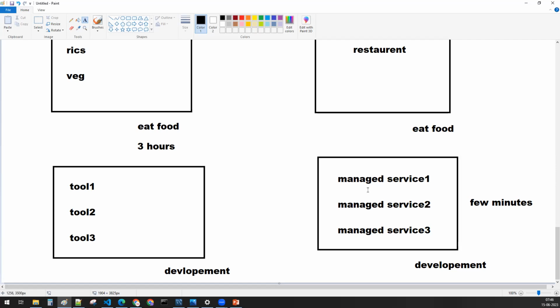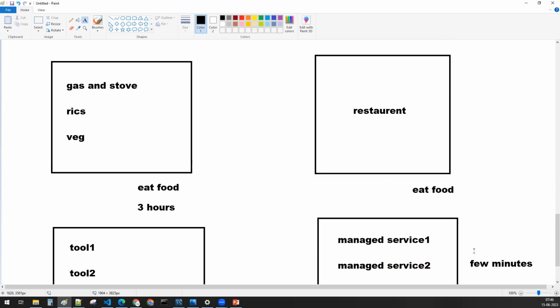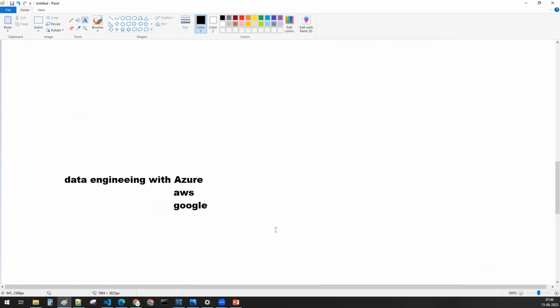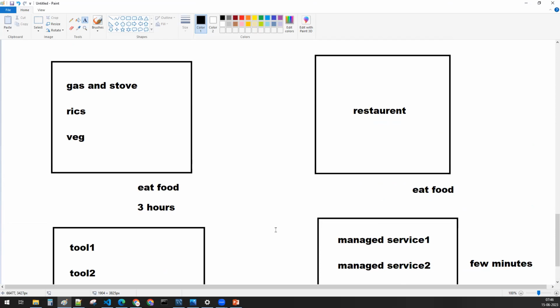It's like a restaurant. You have a pool of services. You try to order that service, okay, you need to order that service. That service will be available in the next 5 minutes. Likewise, it's going to be only the next 2 or 3 minutes. These services will be available. Then you go for the development. So this is what Google does for us. Not only Google, Azure, AWS, and Google, all of these do the same thing.